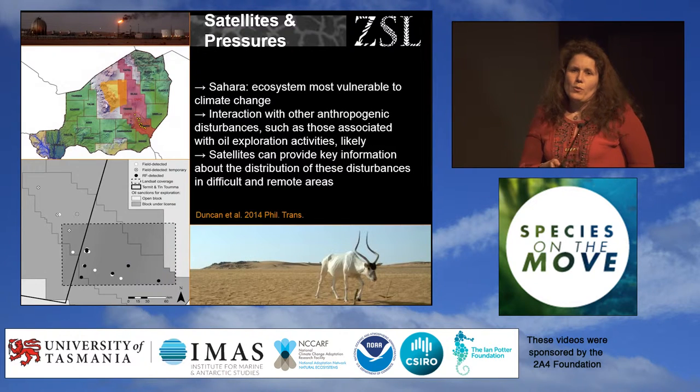I'm going to go through some examples of what you can do with satellite data. I'm sure a lot of you are already familiar with satellite products because I've seen many presentations on species distribution models, and if you're doing an SDM you're probably searching for environmental layers — and the chances are a lot of them are derived from satellite products.